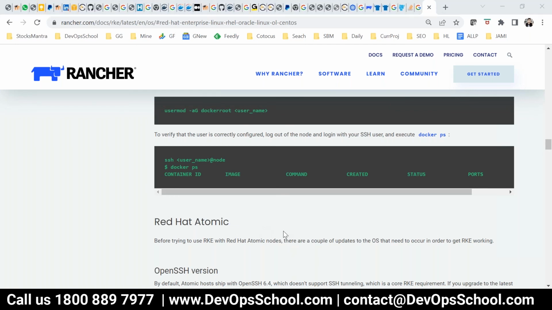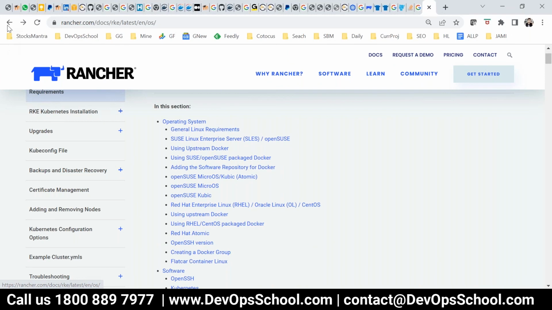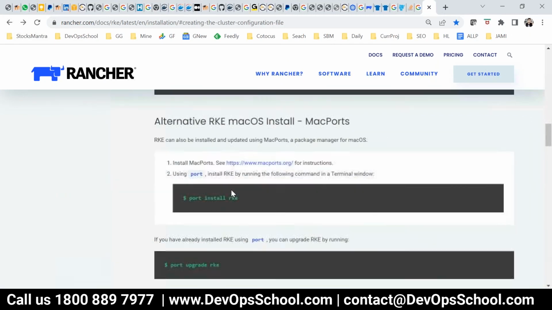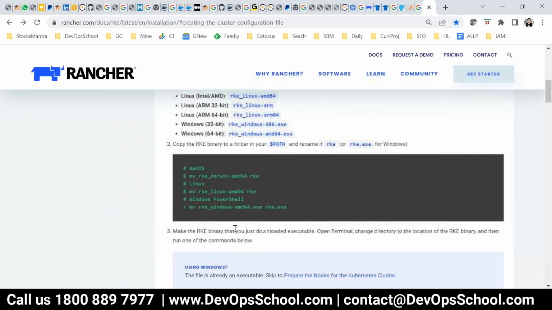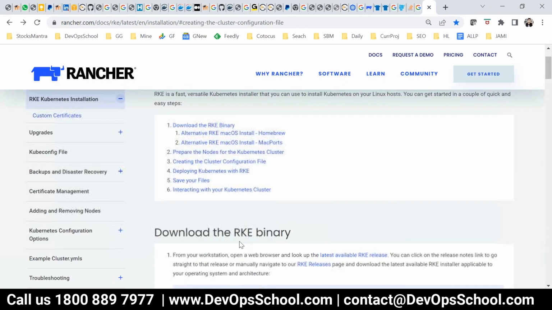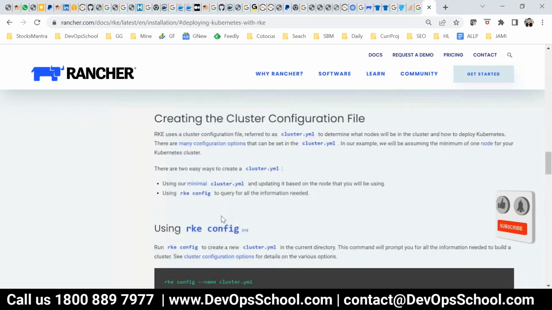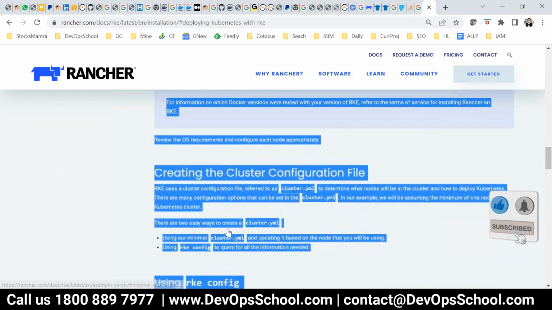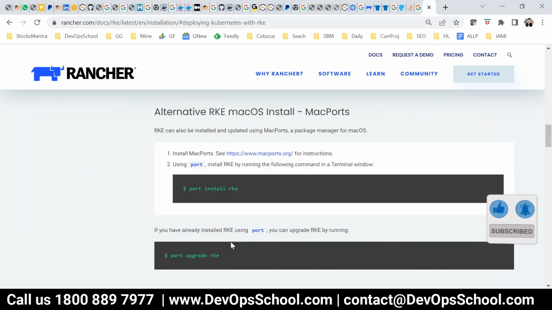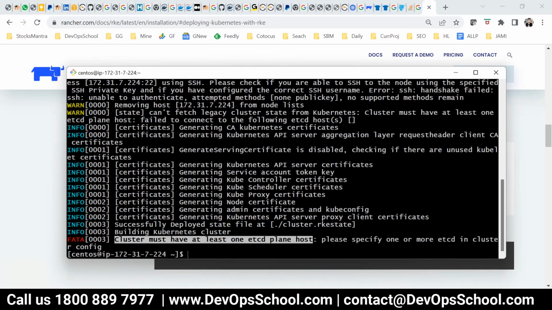It's just a problem with the VM. There's no command issue because the command is very straightforward. RKE config, here you see that. Yes, sir. Config and up. So I need to check that, see here, this is deploying. So this up and config. This is the command, and before that, install RKE. Okay, so I'll just check offline and let you know my observation.